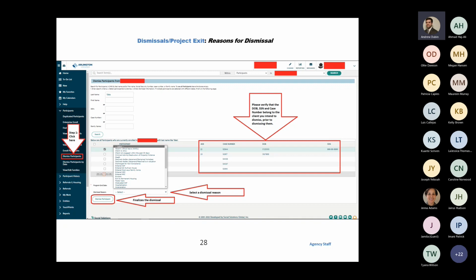Then once you've again verified all the information, verified that you're in the correct program, and selected the correct clients, you can finalize the dismissal by hitting the dismiss participant button at the very bottom.